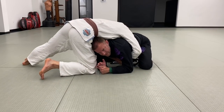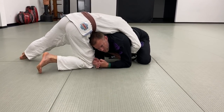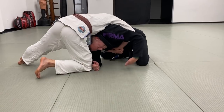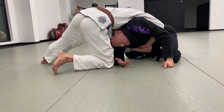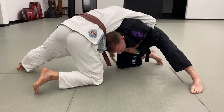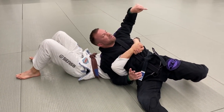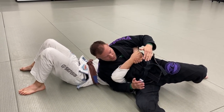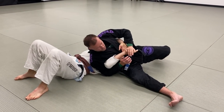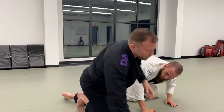If Alex doesn't let go, I can use his grip to reverse and turn him over instead of just peaking out. I still sit out to the side but I reach across to his cross-side arm, pull it deeper — using the sleeve or grabbing the wrist. I wing my other arm to that side, post my leg, and sit through to reverse, taking him over. I land my weight in this direction so his grip can't bridge me back. Then I break the grip and go to top position.